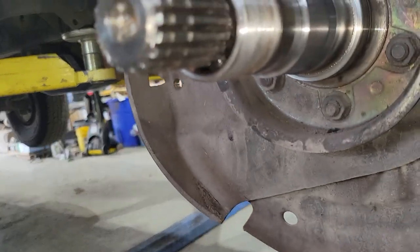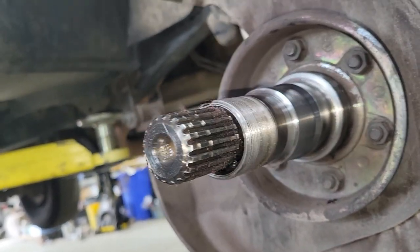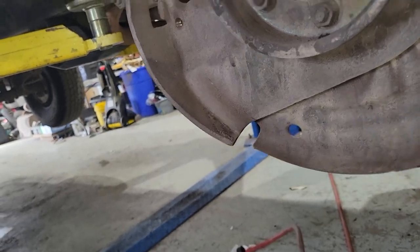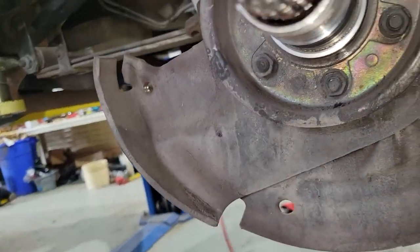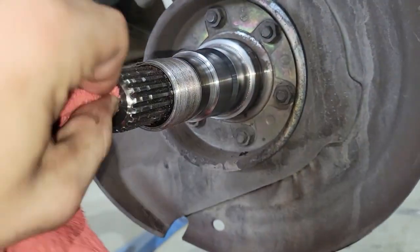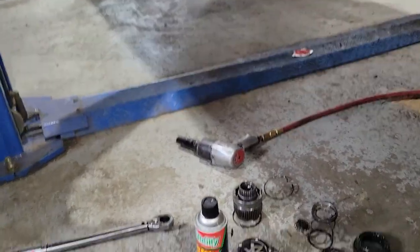And don't be super liberal, but don't be super conservative either. Put a pretty good amount of grease on there. I'd say it's just common sense for how much you'd put on there. You're not going to fill the entire space or else you're going to have grease blowing out the seals and it's dirty. But if you don't put enough grease, if you only put like that much, barely anything in there, how's that going to lubricate anything? How's that grease going to spread out? So, think of it logically. You're putting enough grease to get on all the components, but you're not drowning it in grease.